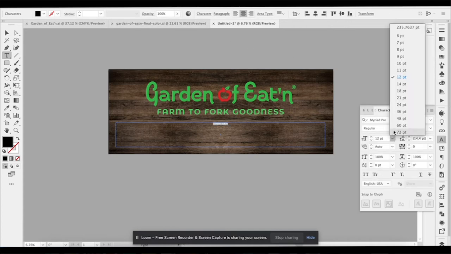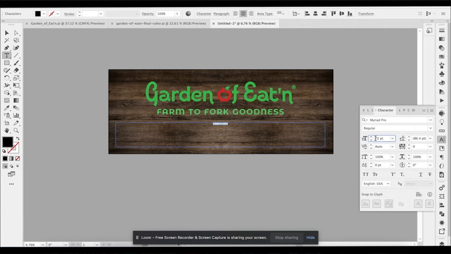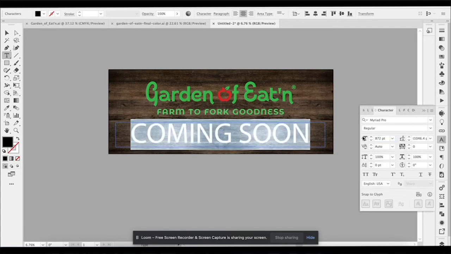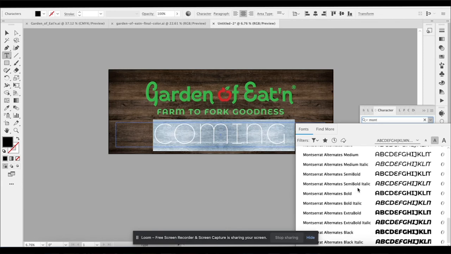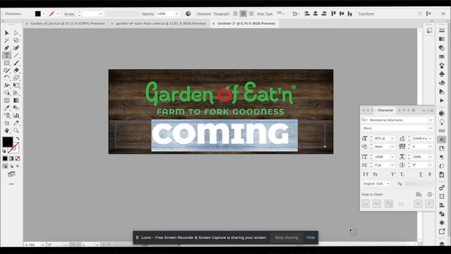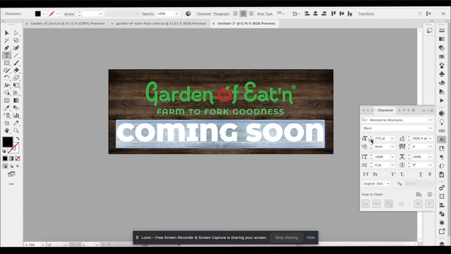We're gonna make this thing like at least 72, but we're gonna go ahead and size this up. Let's say like 272. Let's go to 872. There we go. And then we're gonna use the same type of font that we did above, Montserrat. But I use Montserrat alternates. So we're gonna use a nice bold font, black right there. And then I can make it smaller. So I can go like 772. And then I'm even gonna go smaller. If you hold down shift and arrow down, it'll move it a little quicker.